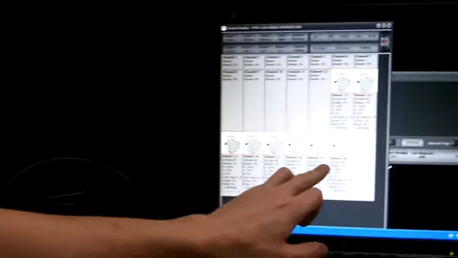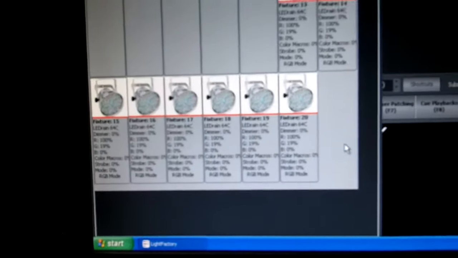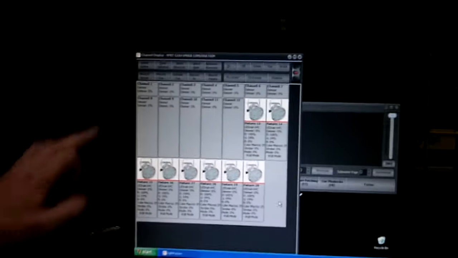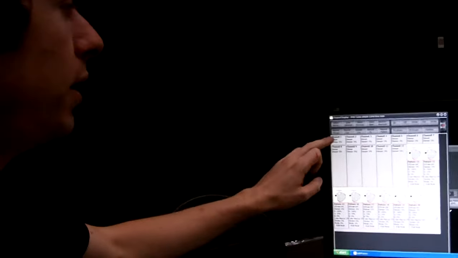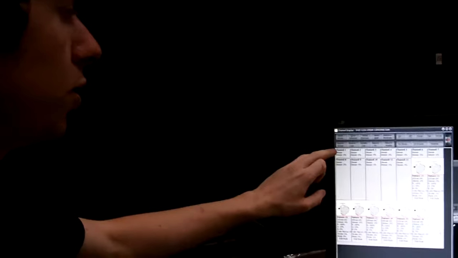So we consider each one of these blocks in here to be the computer representation of a fixture. When we say fixture, we're talking about a light. So the first 12 as labelled are for dimmers, and the dimmer is then connected to, in some cases, multiple lights, but we only consider it to be a dimmer because it is one circuit.